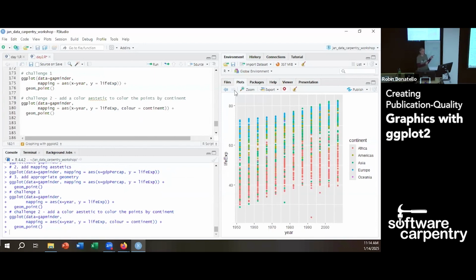Magic, a legend appears. This is one of the nice things about ggplot: you don't have to manually create a legend. If it detects you're adding an aesthetic, like you're coloring by something, it will give you the automatic key and legend for that color.